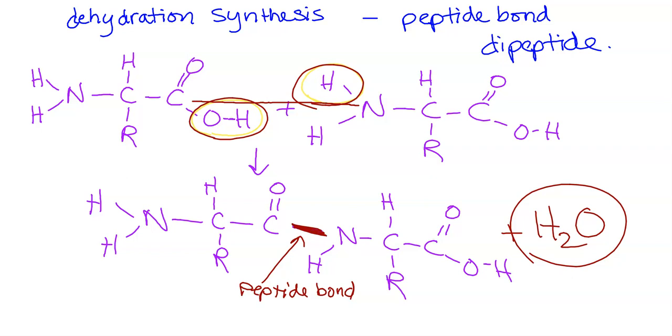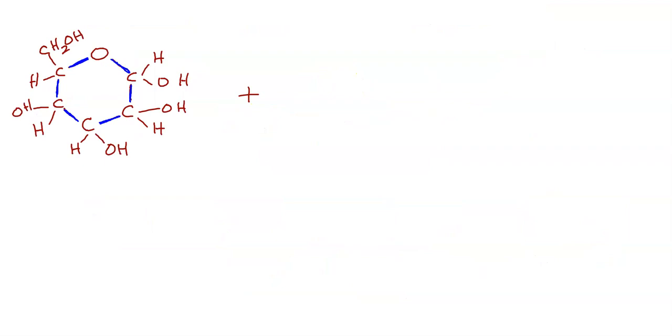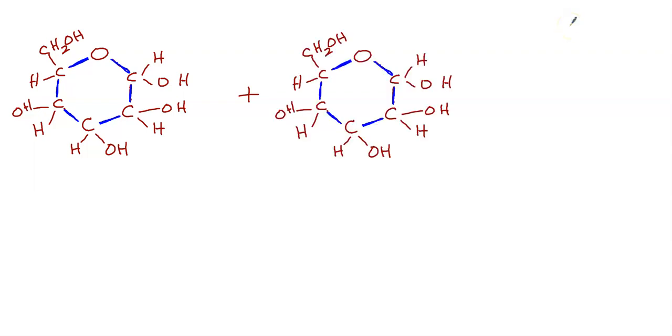Now we're going to move on to carbohydrates and show how that works. Okay, so here's a glucose molecule. Go ahead and draw that. You can see the blue hexagon. Pause the video if you need to be able to draw that, and then we're going to add another glucose molecule too. Alright, so there it is.